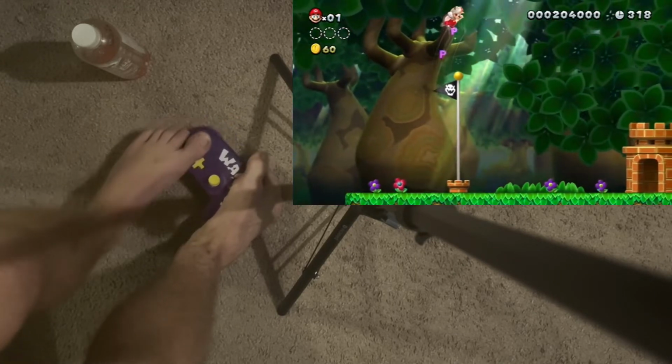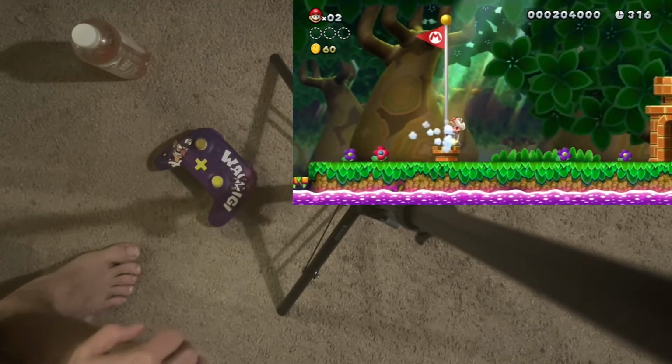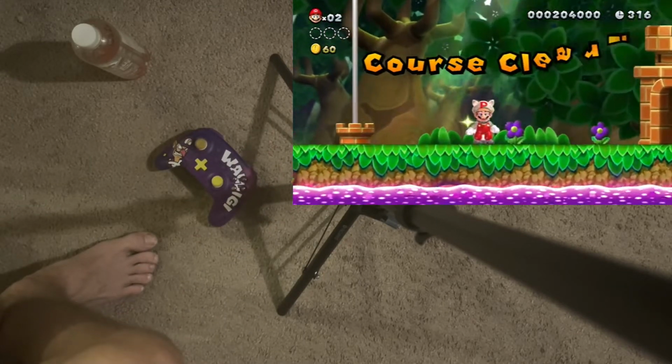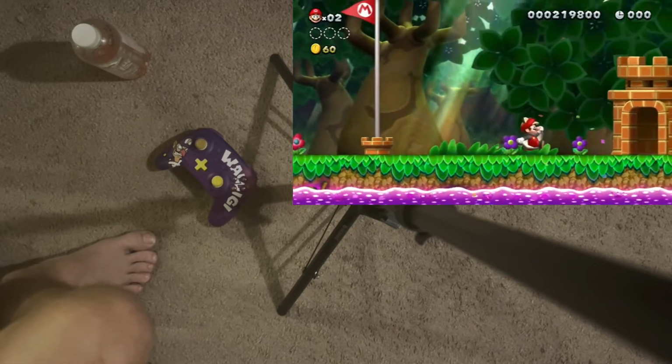If we don't get a 1-up here, that'll be sad. Okay, there we go. We got it! Now we're up to 2 lives. Now, the thing about this is it's going to give us a free acorn suit as well, for the cat tower. Now we're going to have to do Boom Boom's tower.